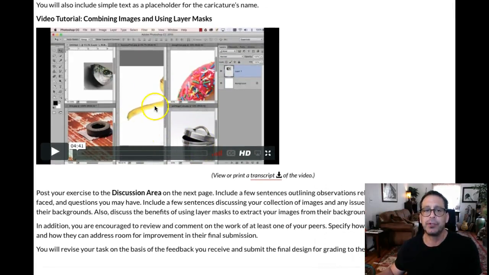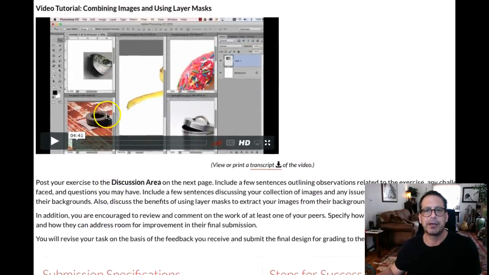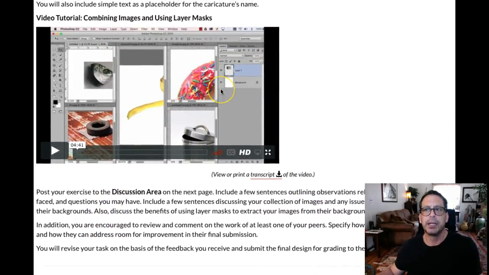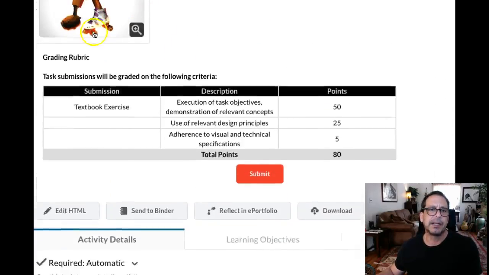And that's very important. You can't bring images that don't have a background. That's not permitted. You have to use the images that have backgrounds and then mask the backgrounds out in this particular assignment. So I hope that makes sense as well. And then again, here's your example.